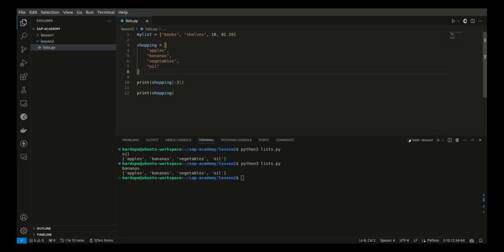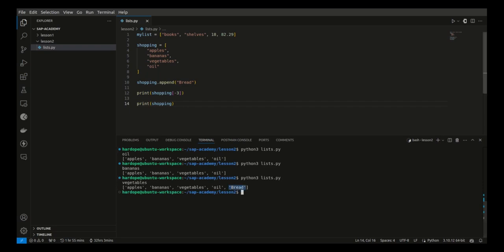Right, so let's also try to add values to this list. Like you suddenly remember a few things you also want to get from the store, so you add them to the list. So what we just do is we come here in our code and say shopping dot append, and then we pass in whatever we want to add to our list. So now let's say bread. Now when I run my code again, our list will now contain bread.